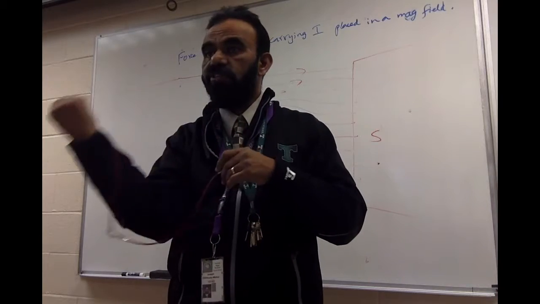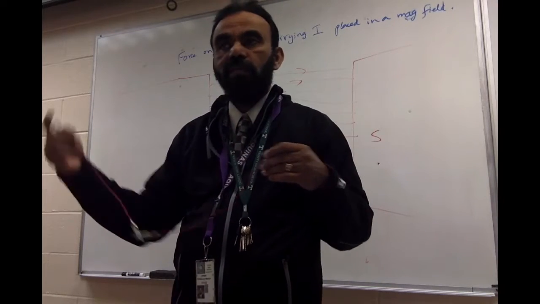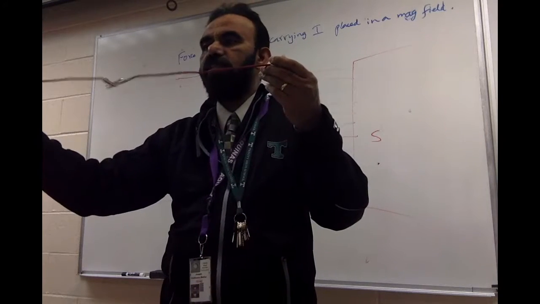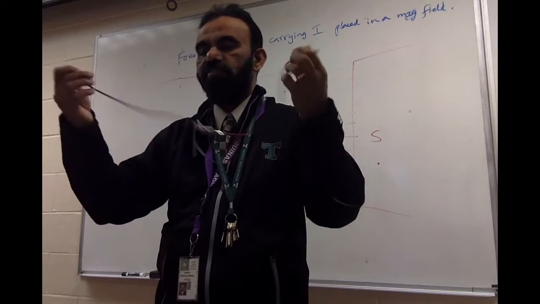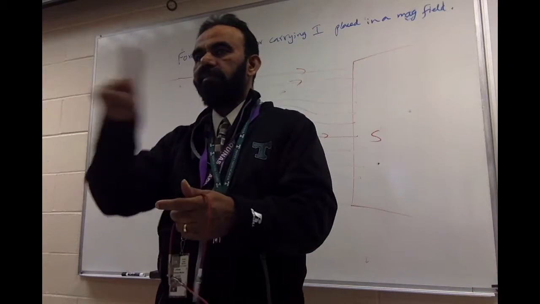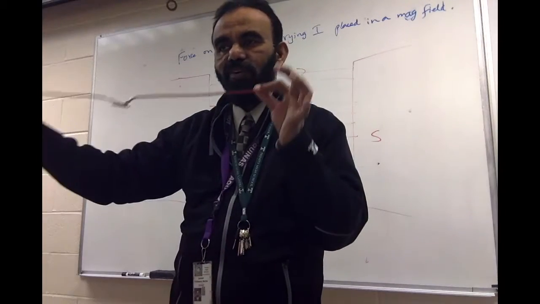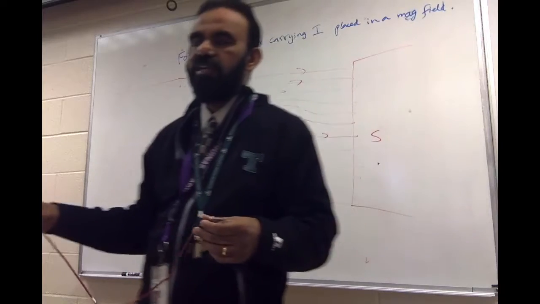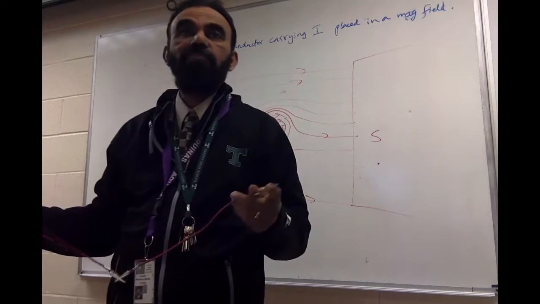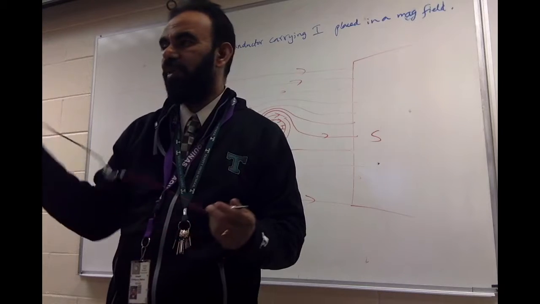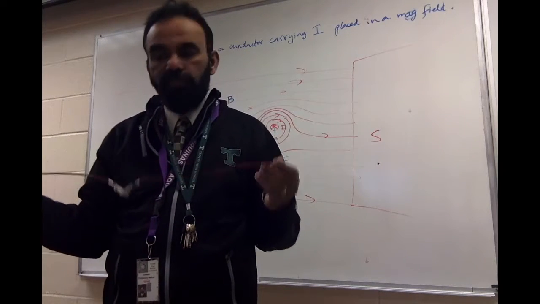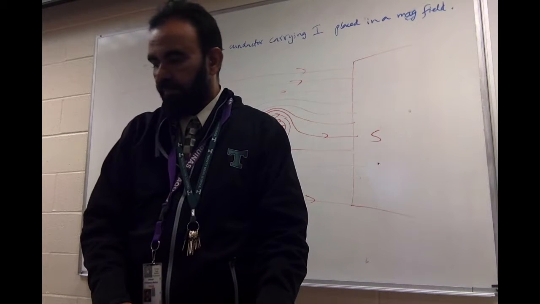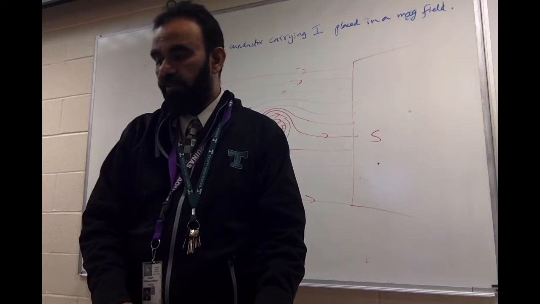Now if I flip the current direction this way, magnetic field still stays the same, then this will experience force upward. So this thing, instead of sagging, it will go like that. Now why won't it be that noticeable in this room with the Earth's magnetic field? Because Earth's magnetic field is very weak. Earth's magnetic field is in the order of 10 to the power minus 4, minus 5 and so on. So it is not too strong. But if I keep a strong magnet and do this, you will see the force acting on it. You can actually feel the force present.